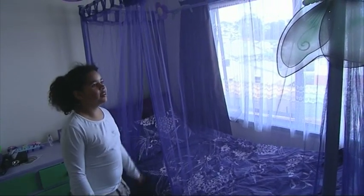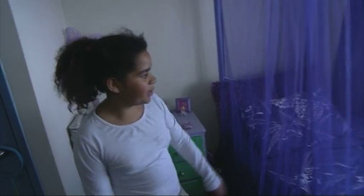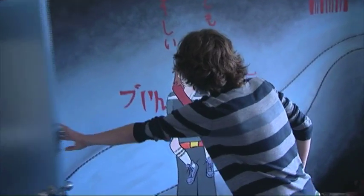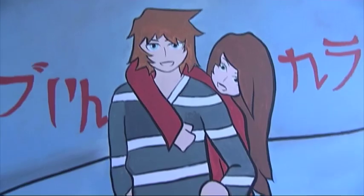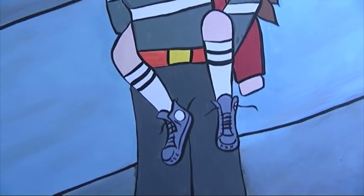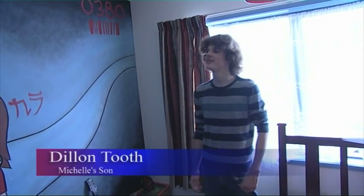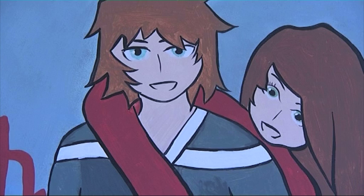These curtains over here by my window — what we did is we picked a colour that we liked from the Habitat selection, and they would come and put the curtains in. This is my mural. We had this artist come over from America and she painted it for me. I drew this picture on a piece of paper and brought it back the next day, and she was like, oh yeah, we can paint this on your wall. So we went and got these paints from the paint shop, came back and we painted this.